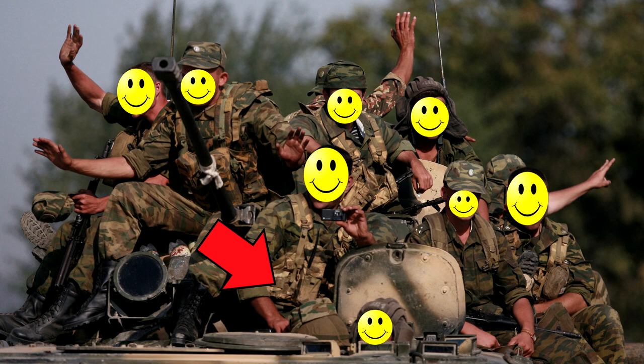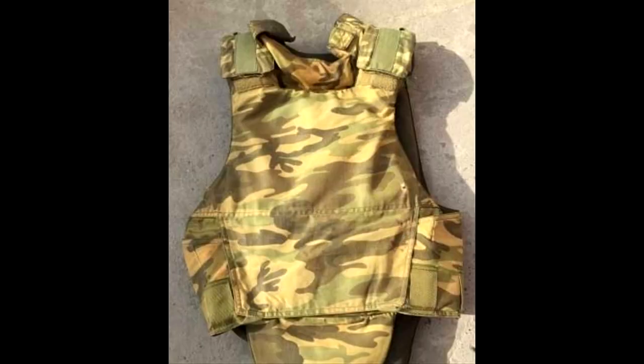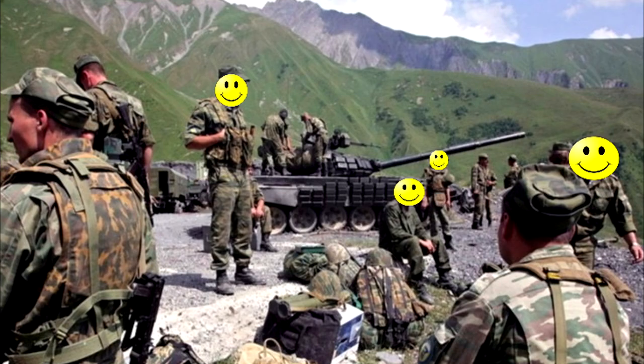A lot of soldiers did not wear a helmet at all, and if they were issued with Esha 40 I can understand this. Take a look at this interesting Esha 40 coyote-color helmet cover, though most covers for both Esha 40 and 6B7 helmets were in flora camouflage pattern. The main body armor vest was the 6B23-1 in flora camouflage pattern, and an experimental mountain camouflage pattern known as mountain flora or desert mountain — used often by different units of the North Caucasus military district. In smaller numbers, 6B11-3 and 6B12 in barvija camouflage pattern could also be seen.